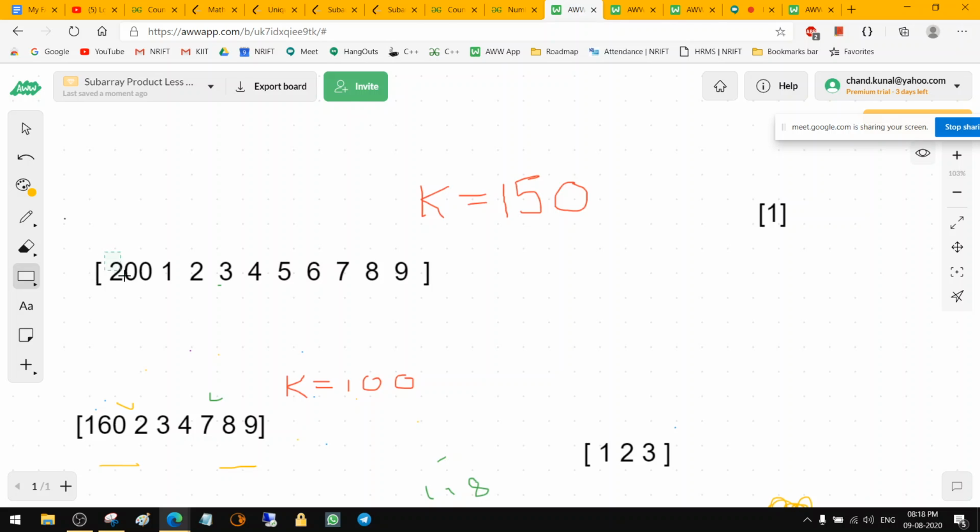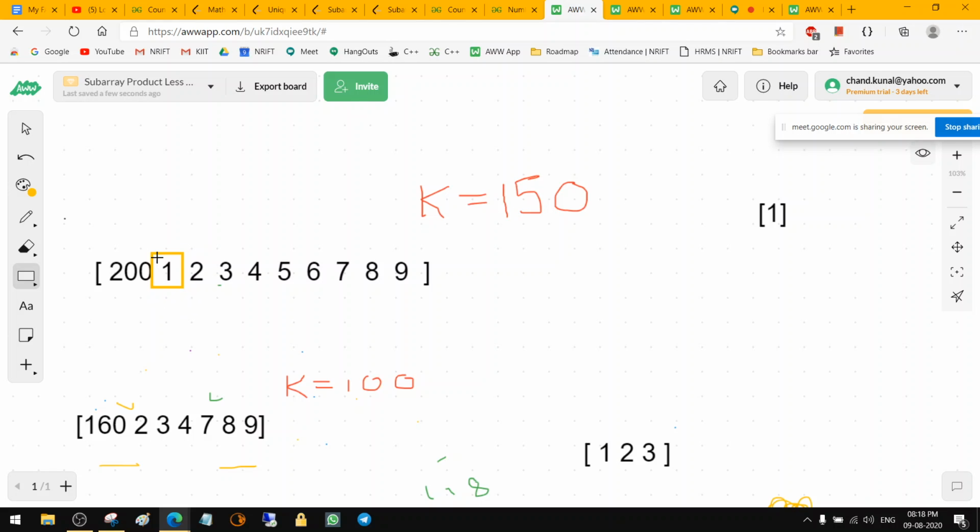So the very first interval would be 200, right? Since this 200 is exceeding 150, we won't include it, and we'll move our window towards the right. So the window size is 1, because we can't consider 200, it's exceeding the product.